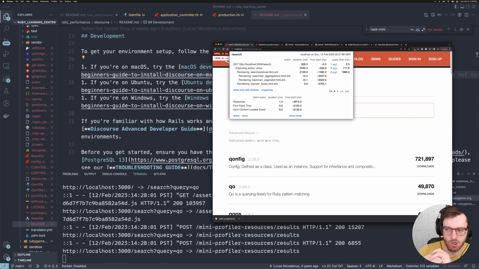And then are there parts of pages taking an extreme amount of time compared to others, like a single partial lookup? Let's see here. So first paint and DOM content loaded are more front-end oriented, whereas response is more oriented towards Rails. Show trivial. DOM complete. So those are all the other stages of that. Kaminari, so that's pagination stuff, and that's not taking too long.